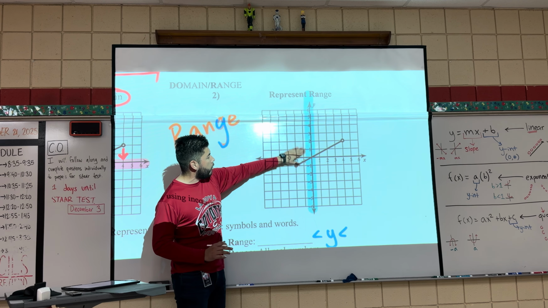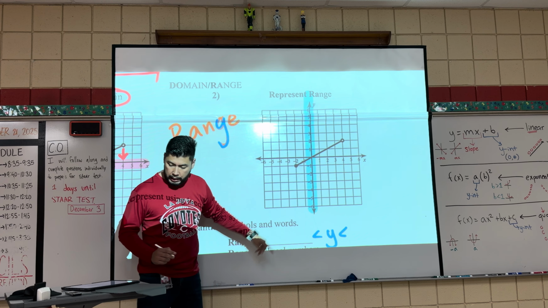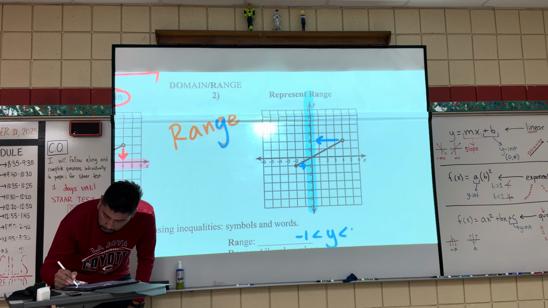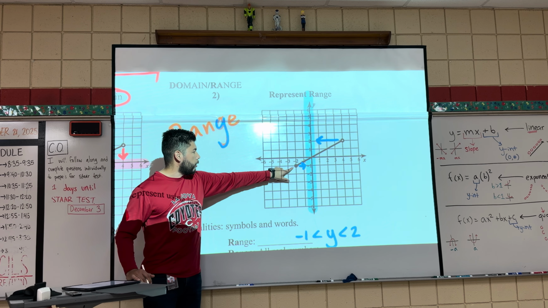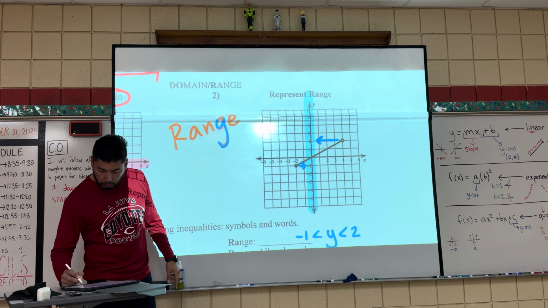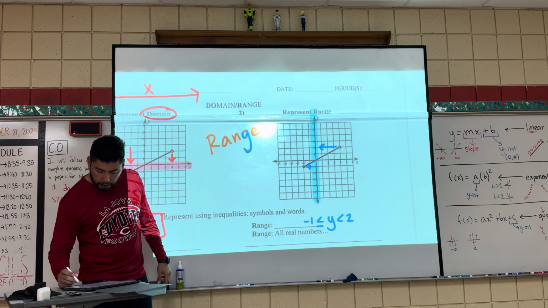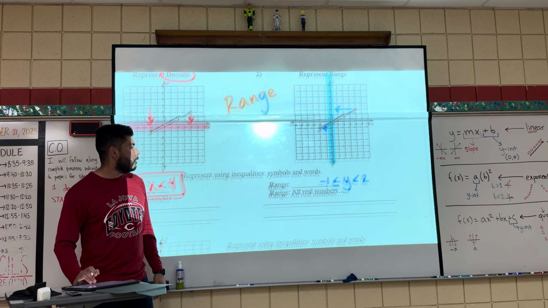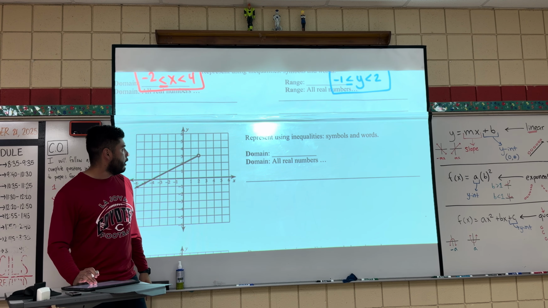So now I'm only going to look at the numbers going up and down. Where can it go? Well, it started here at -1. So I put here -1 and 2. Because this one is colored inside, that means it's closed. So you put a line under, and that is your answer. Very simple here. Let's continue.